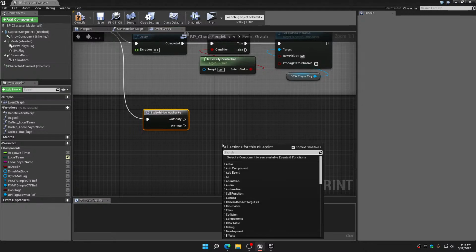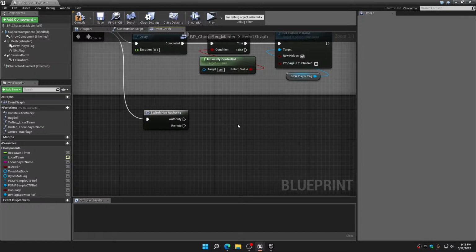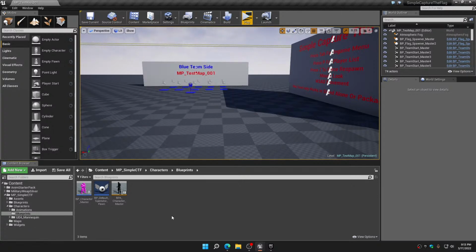Then the server, because we filtered out the client, is going to spawn. Actually, I'm getting ahead of myself. We've got to create the weapon blueprint first. You can't spawn the weapon blueprint if you don't have a weapon blueprint. So, compile this and save it, and we'll just leave that right there. So we're going to create a new blueprint. Let's just create it in here because I'm not going to build a lot of stuff in this project. This is just for demonstration purposes.